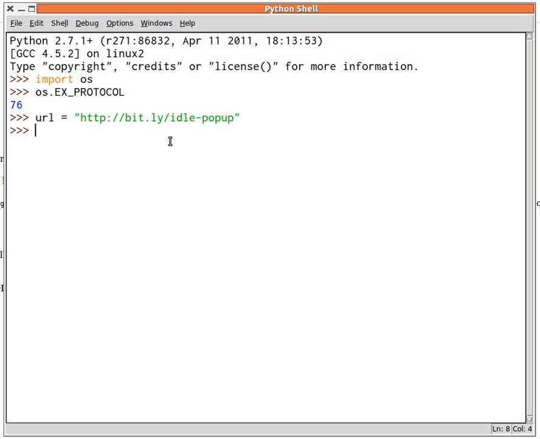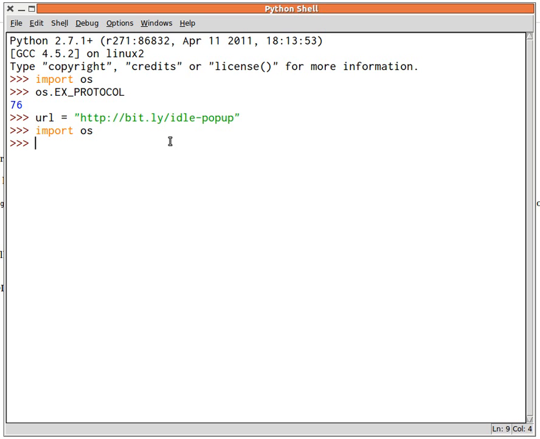The second one is that you can scroll through the history with Alt-P or Alt-N. It might be a different modifier, like Control on Macs, but when I hit Alt-P, I'm going through the history. The nice thing about it is that if I start with something that I already did and then hit Alt-P, it will go through the history only to the lines that match this prefix, and that's all.